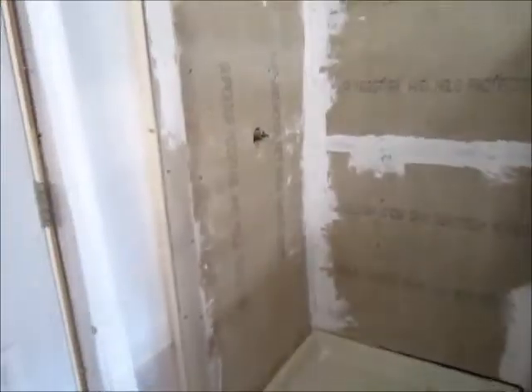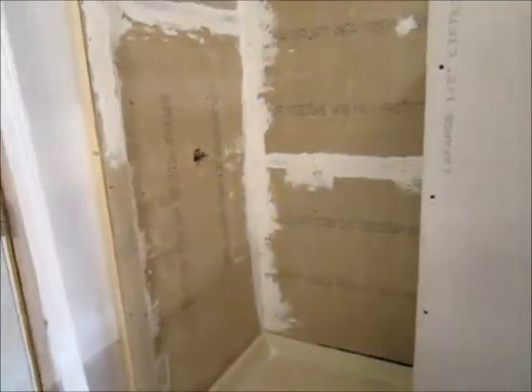The issue that I have is probably going to drive me nuts — I'm looking at centering up the tile on this, or I was looking at centering on the outlet. But believe it or not, that quarter inch right there is going to drive me nuts. There's nothing I can do about it now — that's why the plumbers put the lines in and everything's covered, so I'll just have to adjust and get used to it.